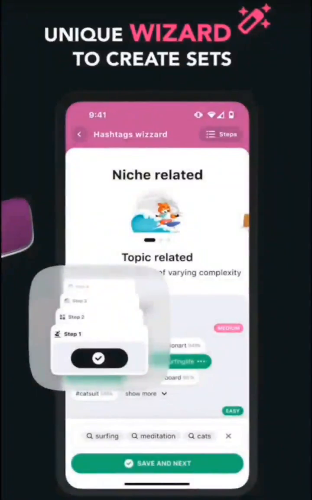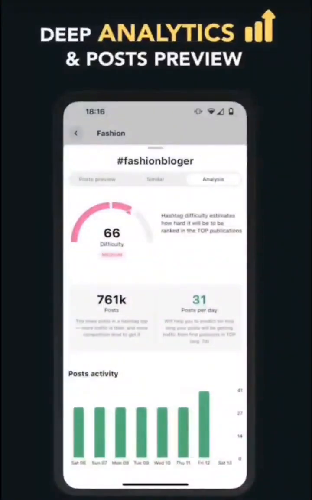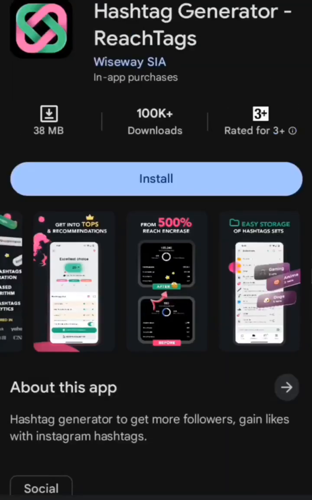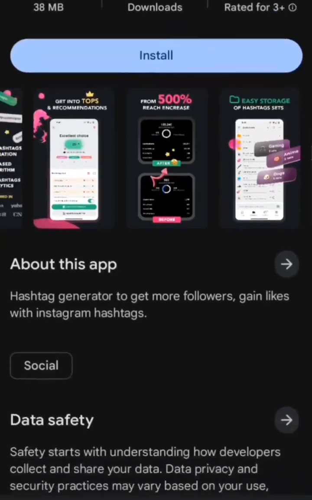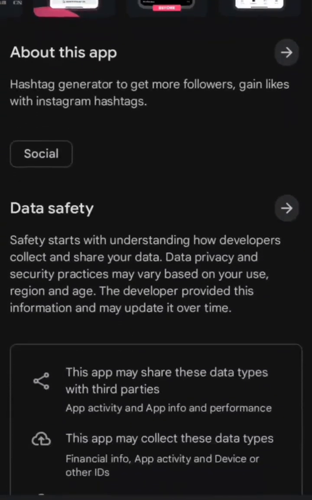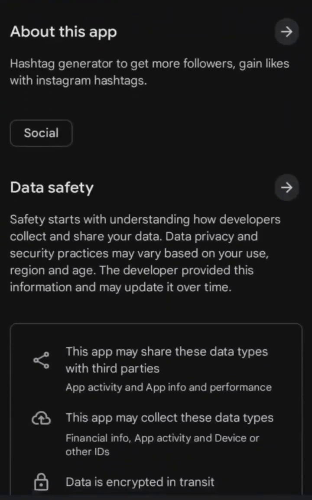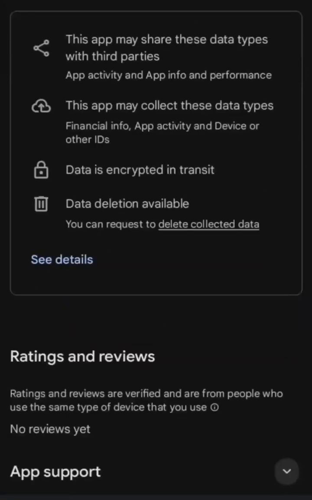So you've made your selections, you've got your curated list. Then what? Then it's super simple. There's usually a copy button right there in the app. You tap that, and then you just switch over to Instagram or TikTok and paste those hashtags into your post description. Or for Instagram, some people prefer pasting them into the first comment right after posting. The app makes the copying part easy. Okay, copy paste. Seems easy enough. But that's not quite the end of the process, is it?